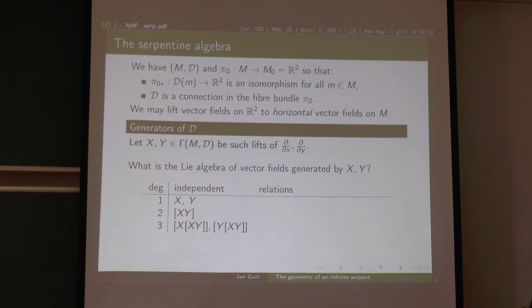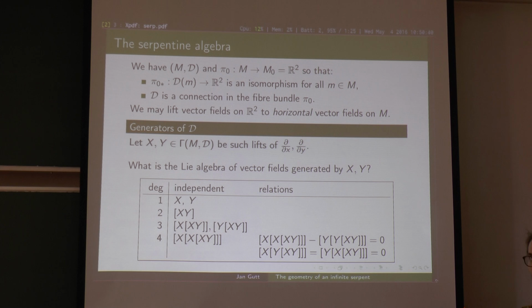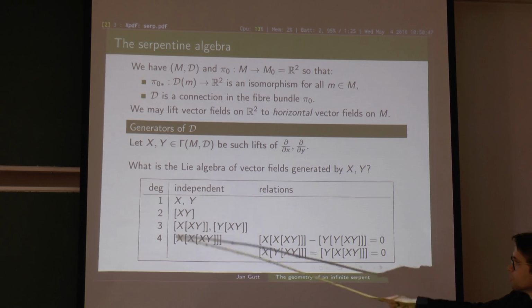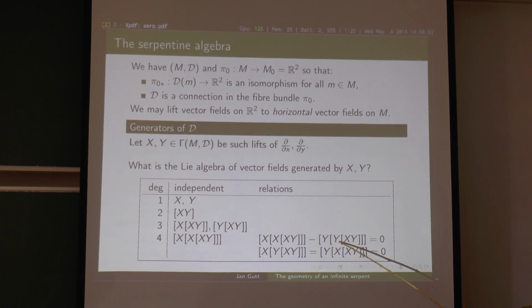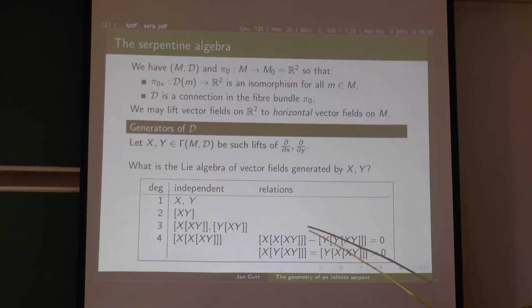Now, interesting things happen in degree 4, because I just get one independent vector field that can be written in terms of those 4 commutators, and there are some relations. So I could also write such a thing, and a priori this could be independent from that, but it is not. Those two are actually equal. Now, you could also write these by Jacobi identity. This has to be equal to that, but actually both are equal to 0 in this example.